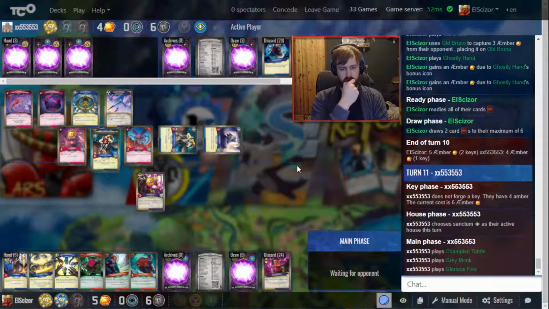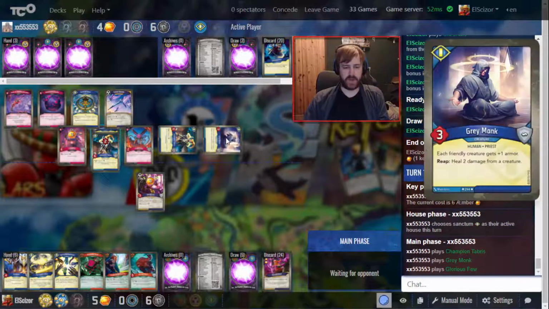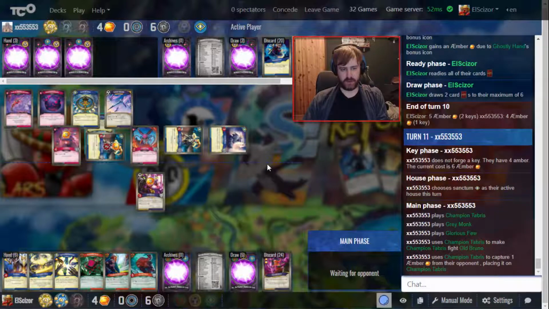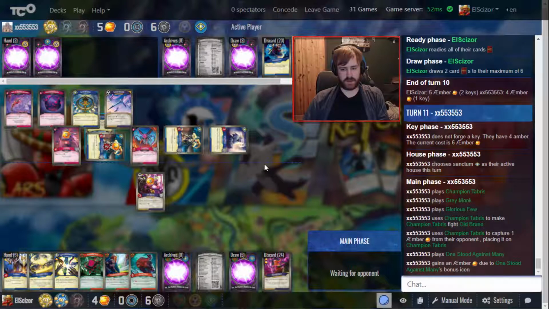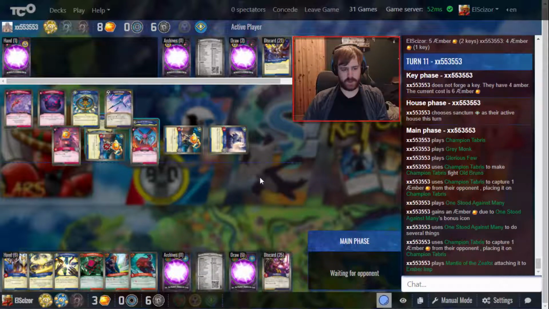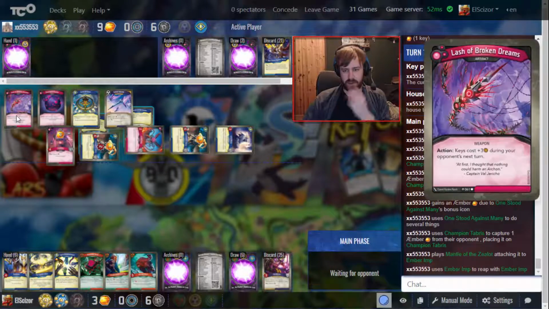Oh no, the Grey Monk. Yeah, now I need to play the Spirits Away, because I need to kill the Grey Monk, because otherwise Lens Whispers won't deal with the Ember Imp. Okay, this is getting more difficult. Once it gets many, to fight again, kill him. If I Spirits Away now, I will get 1, 2, 5 Aember, 6 there. So we will get 9 actually, so the Lash wouldn't be enough anymore.